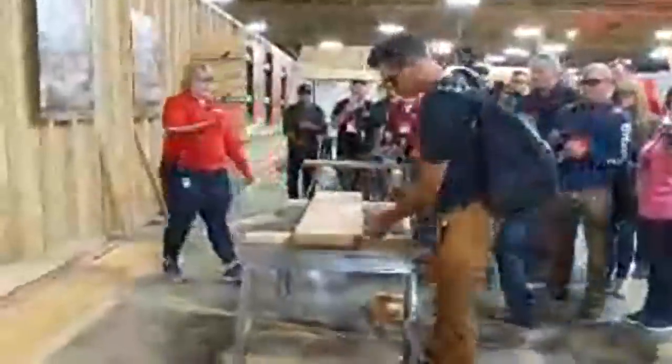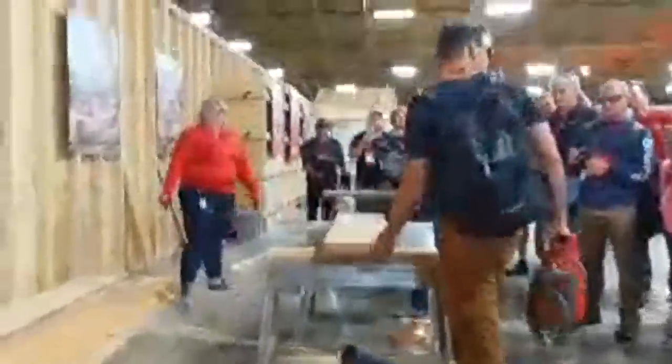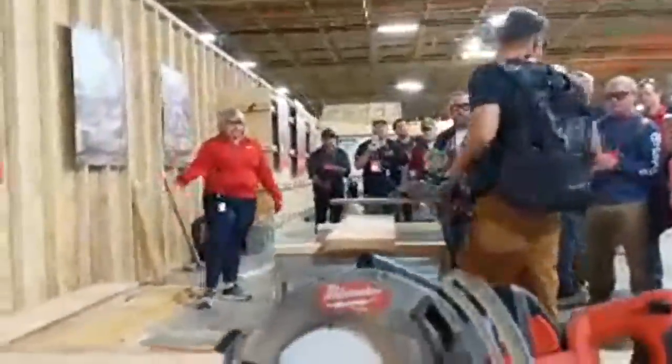What's the weight on this? So it's 13.4 pounds with a 12 amp hour battery. And you're welcome also later on to jump in and do some gravity cuts as well.